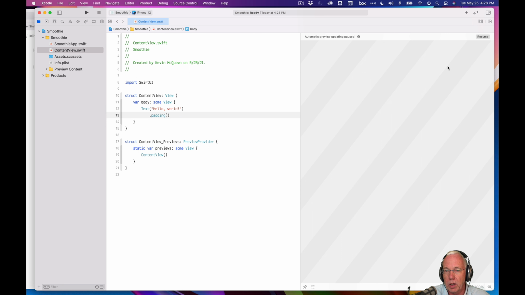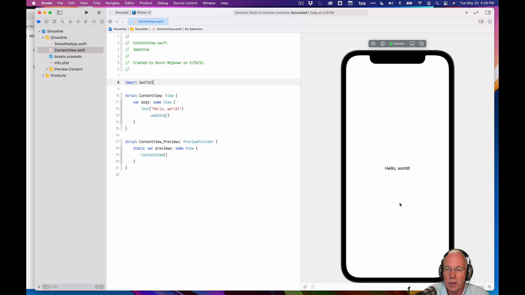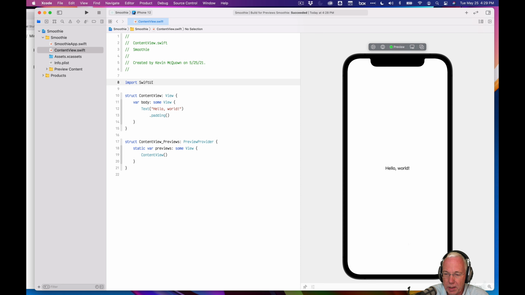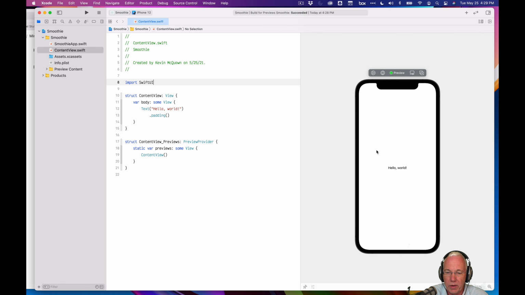And over here is something called the canvas. The canvas is where we're going to have an ability to see what we're working on immediately without having to go into the simulator. So if I just Command B over here, we can see that we've done a quick build. Once that build completes, I'm going to hit resume over here on the right. This is going to bring up our canvas that we can get a live view of whatever we do over here with our code. We're going to see it right over here. Okay, so it's popped up here. Maybe we'll just take it down just a little bit in magnification so that we have a nice view of that. And then we're going to start.